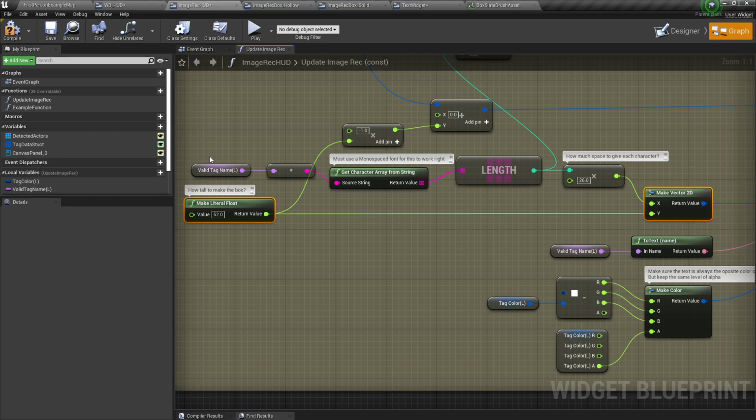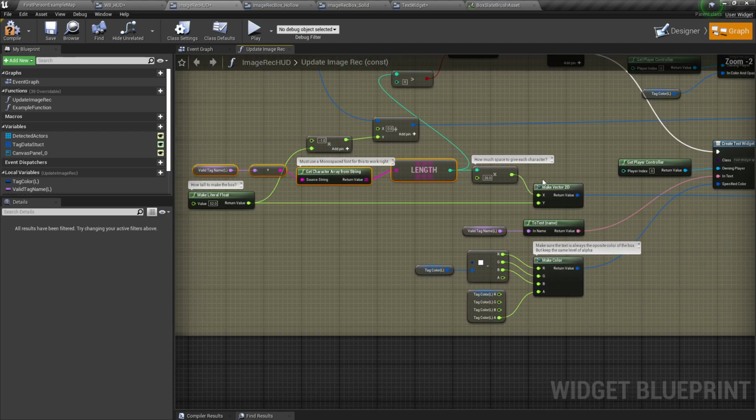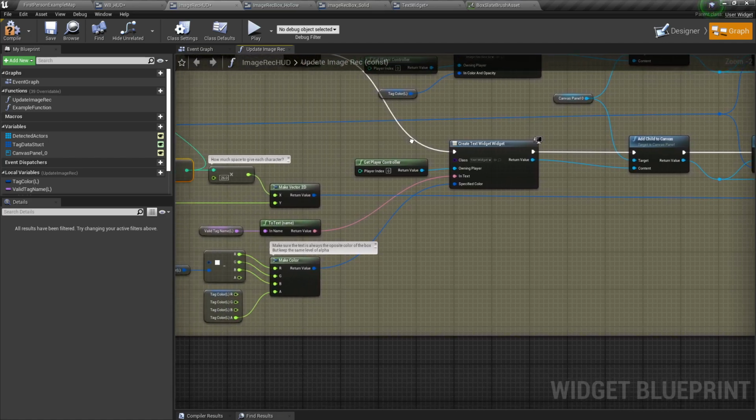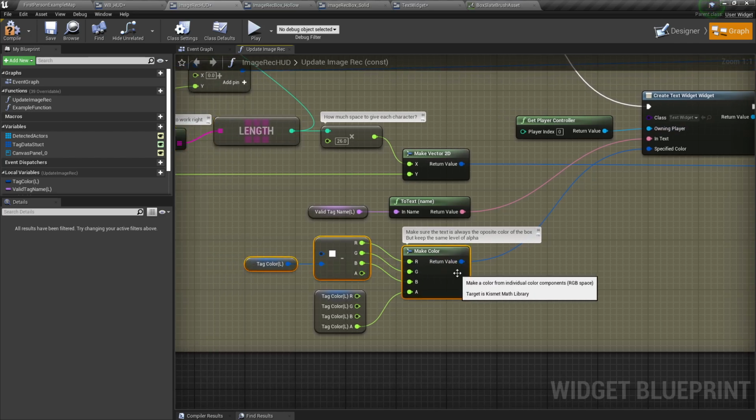However, the width of it will be determined by how many letters are in the text, the tag, which is why you need that monospace font. And then adding in the text, I just create it. You can color your text whatever you want.